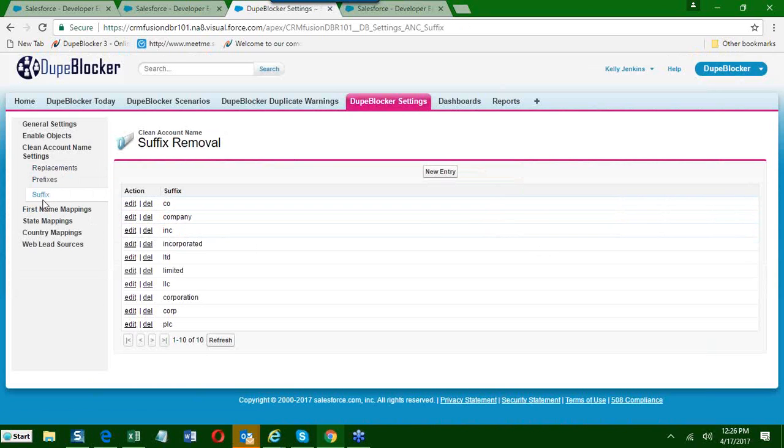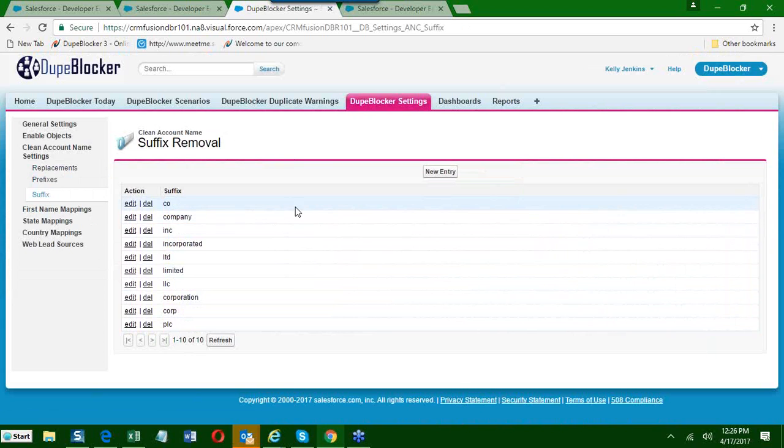And then finally, we have the suffix removal tab, which will ignore these words at the end of the field. So if somebody's inserting IBM Co., but IBM Company or IBM Inc. or IBM anything down this list exists, it will detect the match. Again, this list ships as is.